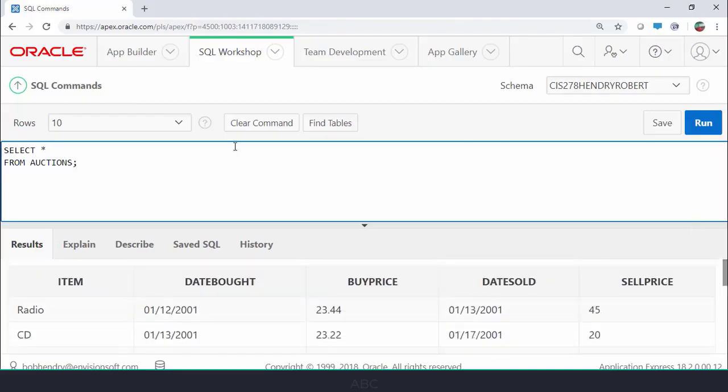So our boss taps us on the shoulder and says, give me a list of items that we auction. Obviously, you can't look at this and just say, well, we got a radio, a CD, and all this other stuff. But what you can do is use the distinct function. Distinct is kind of a quasi-aggregate function, but don't worry about the definition. Just worry about what distinct does. You don't have to categorize it. Is it an aggregate function? Is it not? It does.